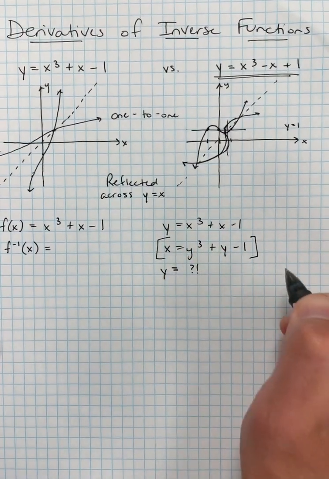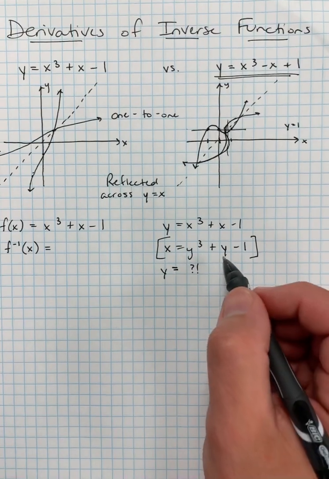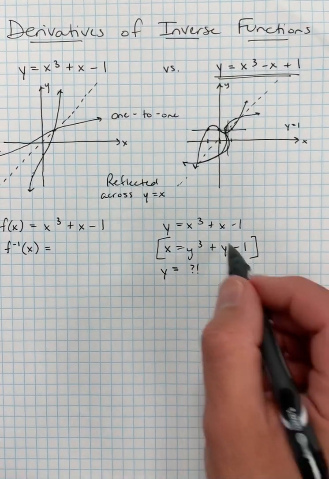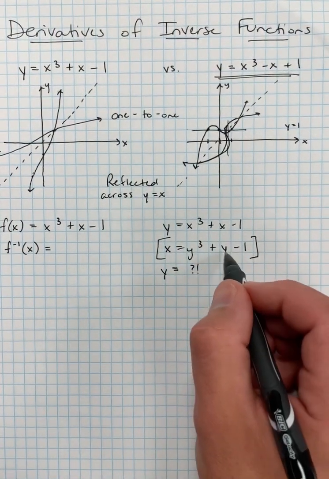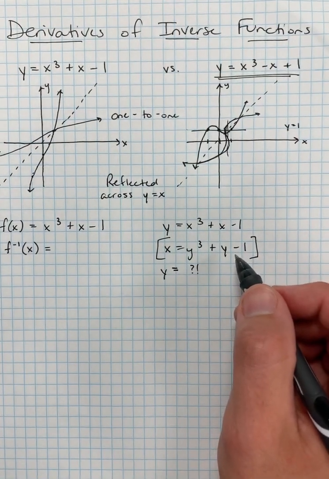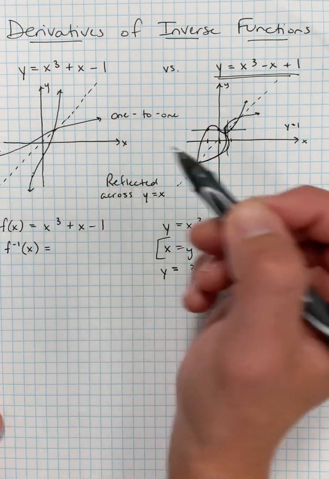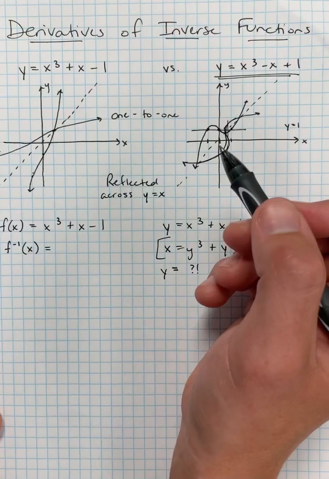Go ahead, take your time, and see if you can get y by itself here. It's going to be really challenging to do that. You're going to add 1, then maybe divide a y out, and you're just going to work yourself in a big circle of logic here, where you're not going to be able to get y by itself. So instead, if we can't get to what the inverse is algebraically, but we know there is one that exists here, and we want to talk about the derivative, we need to attack this in another way.